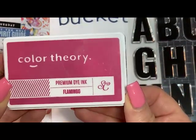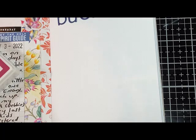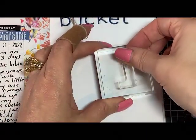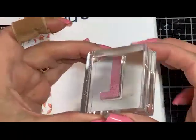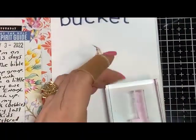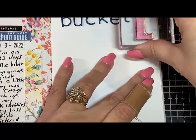I'm using a color theory. The color is called Flamingo. And I'm going to stamp it on scrap paper first to make sure that I'm getting the full image. List. So I'm going to do the highest part. I'm going to use a little block. Okay. And actually, let's try scrap first. And it works out good. That's a good image. All right, so I'm going to stamp it again, ink it again. And I'm going to go down the side.